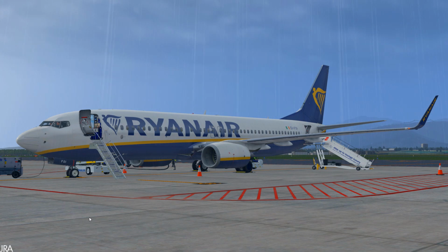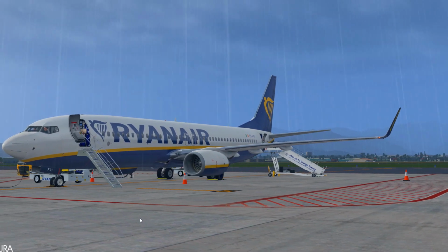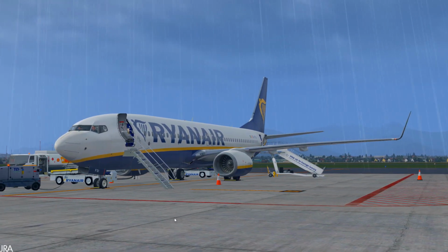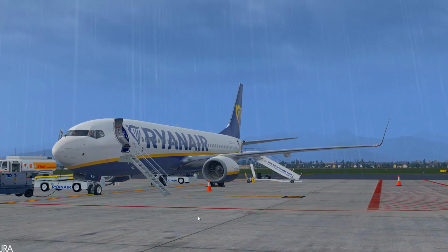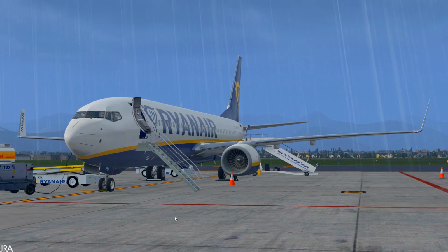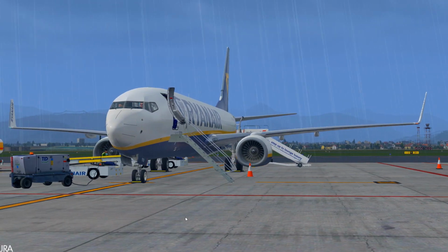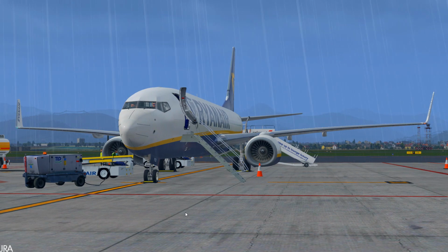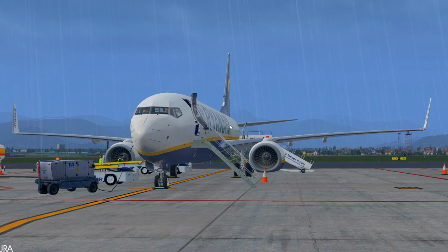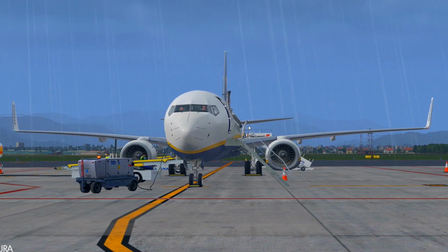Today you join me on the ground in Milan, Bergamo. Back in the Zibo, of course, gorgeous airplane. We're here on a remote stand at Milan, as most of the stands are. And we're doing a short Italian domestic flight today. We're heading from here in Milan, which is up in the north of Italy, all the way down on the east coast, down to just shy of the heel of the boot, into a little airport called Brindisi. It's quite a small airport with a bloody massive runway, so it should be a nice little flight.